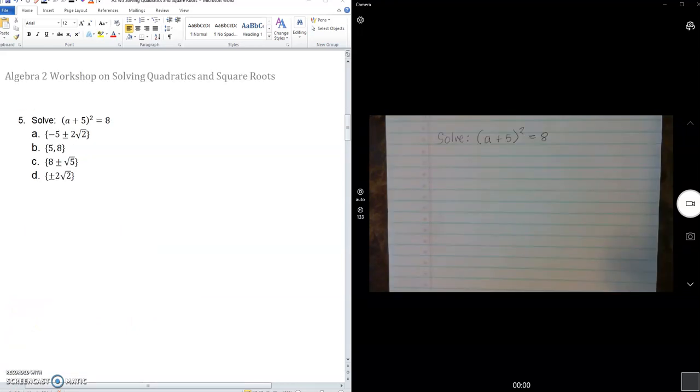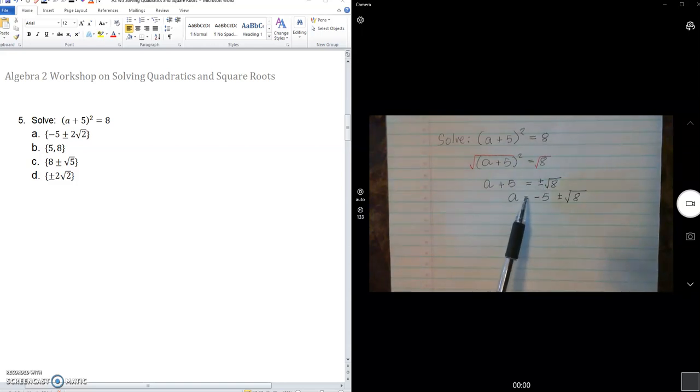Let's now go to example number 5 and let us do this by hand. The first step you're going to do is put this expression under the radical sign in order to remove the squared. Whatever you do on this side, you're also going to do on the other side. So now there's no more square there, it's just this, and then on this side you have plus or minus square root of 8. Okay.